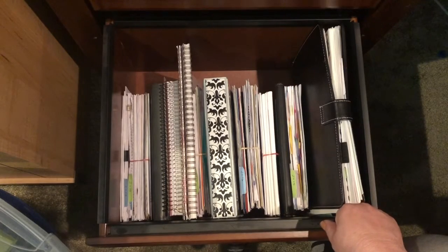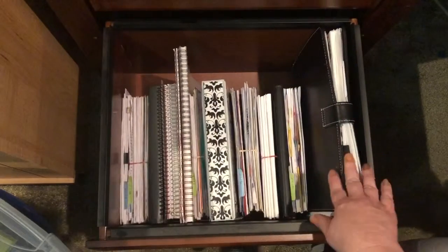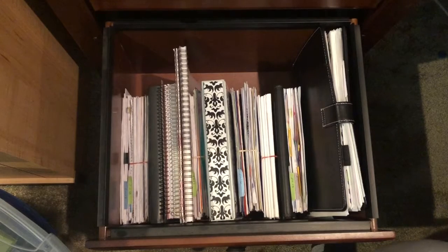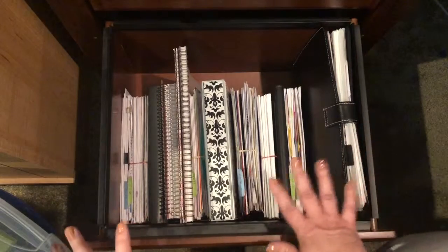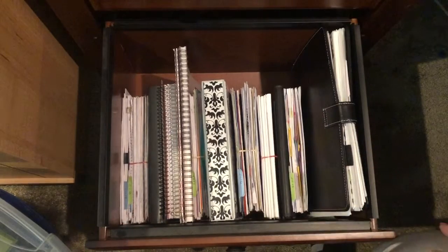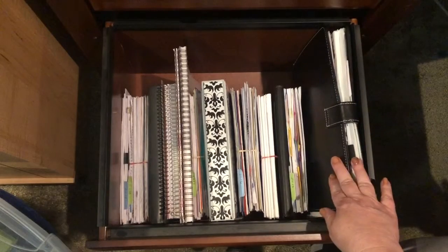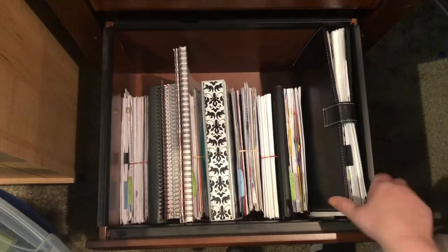Keeping your old planners and calendars is really a good idea — many, many people do that. If you do, just take a moment. This took me like a weekend or so to set up, but I already had everything in the drawer and just had to clean it up and label some things. It has been really helpful for me. I got to see the history of where I've come from over the years, and now everything is organized and easy to maintain going forward.